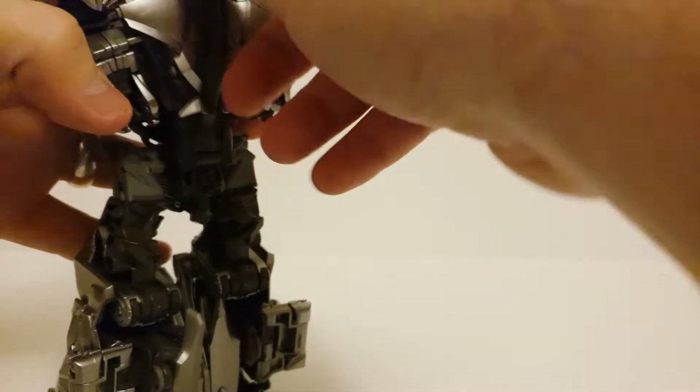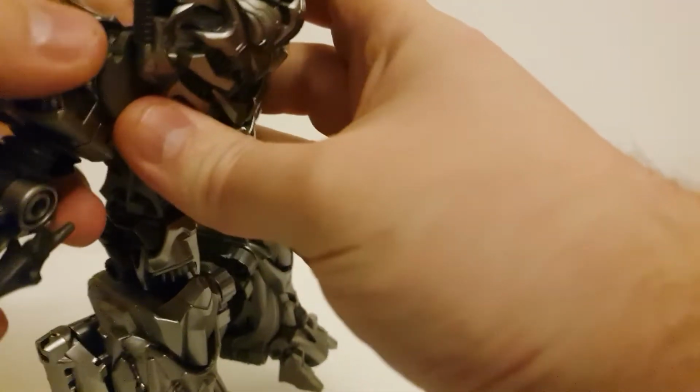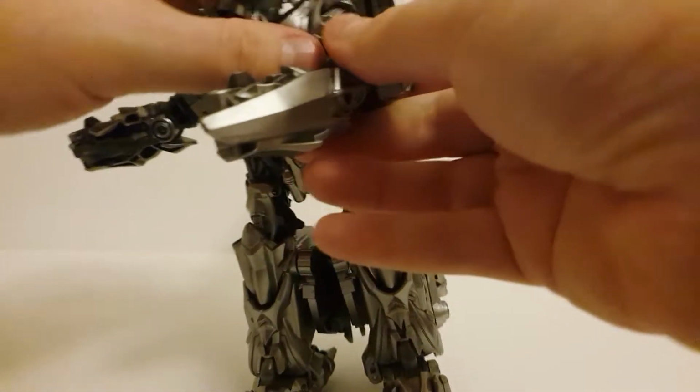So we'll come up in here, and this piece comes back. I do like how this stores. I will say that is really, really nifty. And yes, so this bit is quite tricky. You have to be bringing the arms out whilst lifting the head up and moving them all apart without getting in each other's way.